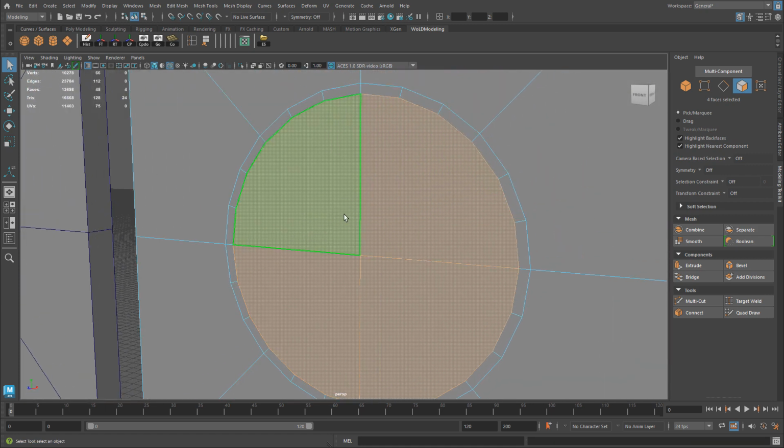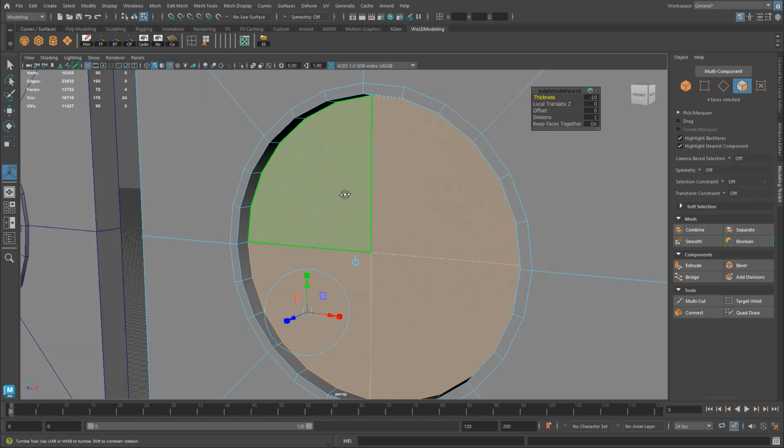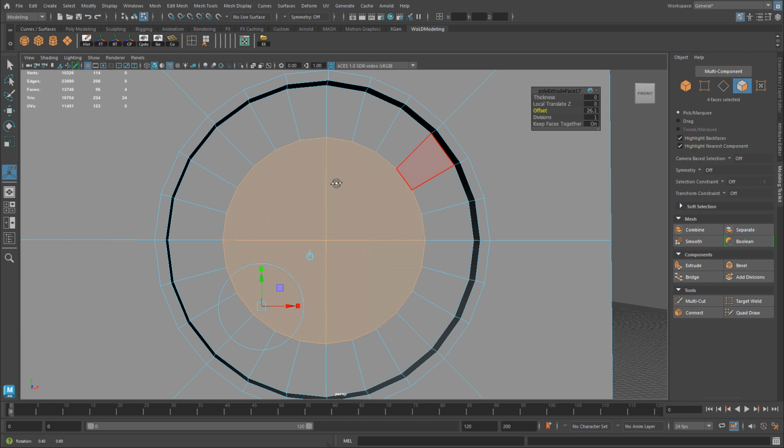Then let's repeat another extrusion, Control E. This time I'm gonna add some thickness. Let's do negative 10. Let's do another extrusion, Control E. I'm gonna do an offset, like so. Let's do an offset. This one I'm gonna just freehand style it. I'm not gonna input a value here, something like this.